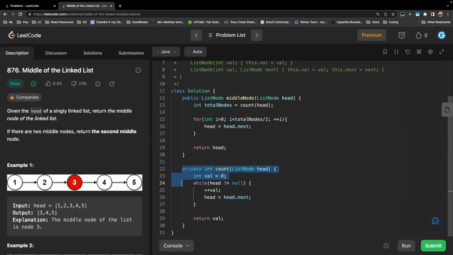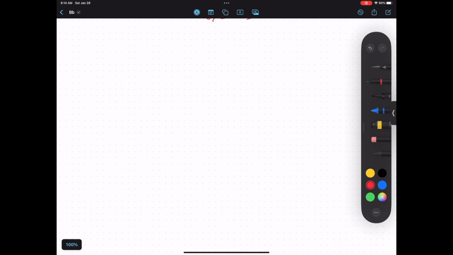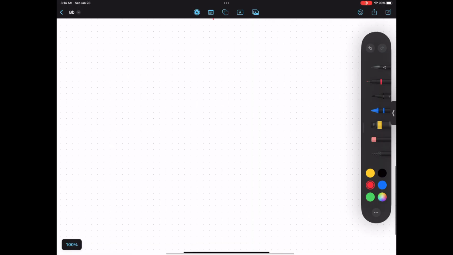I'm going to provide you a solution here. I'm going to explain the algorithm first. If we have to do it in a single iteration, let's take the example 1 2 3 4 5. The idea is to have 2 pointers, and one would move at twice the speed of the first one.